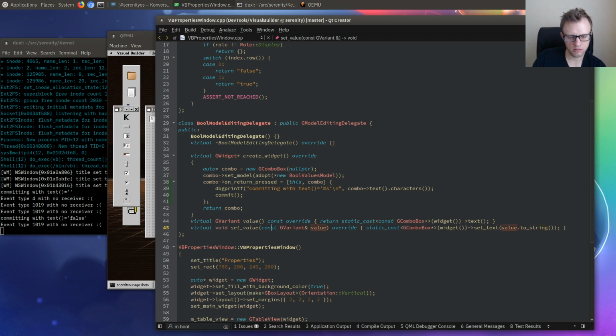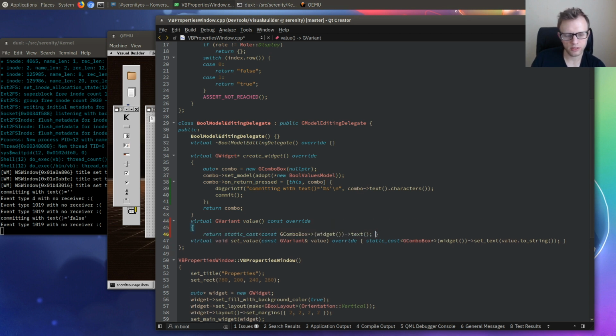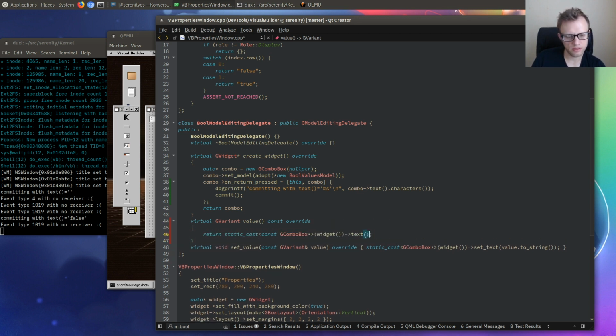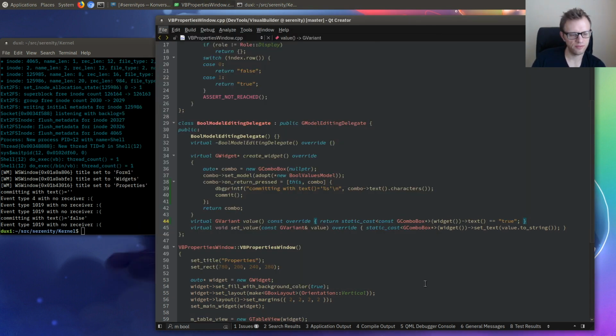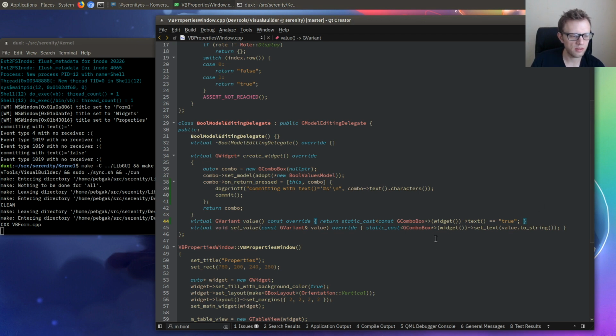Set value. Like getting the value. Right, because we want to return a bool here. So what we really want to do is do like that. Actually, yes, we can just do that. It's a bit strange, but it'll work.